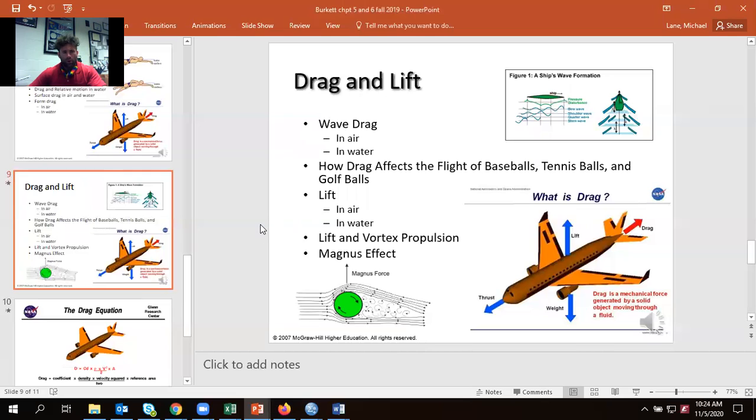Now, you in turn are also going to develop what's known as wave drag. And this is where you're effectively producing waves as you ripple your way through. It's really easy to see when a boat goes through water, because you can see the waves it's naturally producing. With air, if you've seen airplanes taking off or landing, you can see sometimes how they whip up a lot of air around them, like you actually see those vortices that they're producing, a swirling. And that's due to those wings and the body cutting through the air and disturbing the air around it. Now, this is really important because that drag is going to influence the trajectory of any projectile we put through the air.